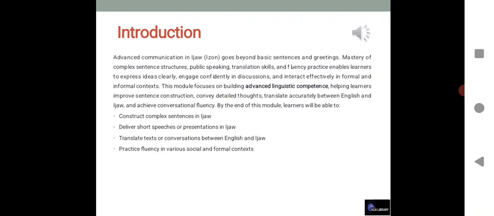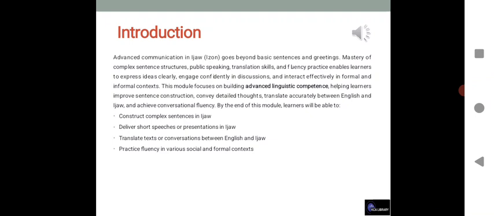Public speaking and presentation skills help learners organize their thoughts and express them clearly in front of an audience. This includes the ability to speak confidently in meetings, community discussions, or educational settings, while maintaining clarity, coherence, and appropriate tone. Translation skills between English and Ijaw further enhance understanding of both languages. Learners practice accurately converting meanings rather than word-for-word translation, ensuring that cultural context and intended meaning are preserved.